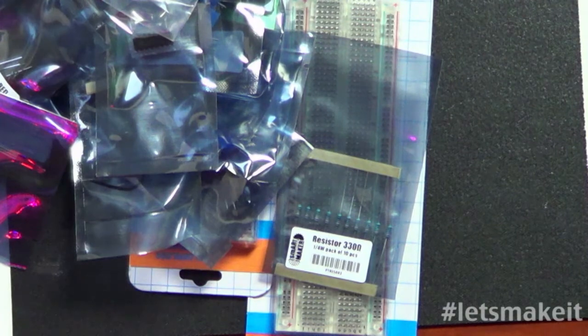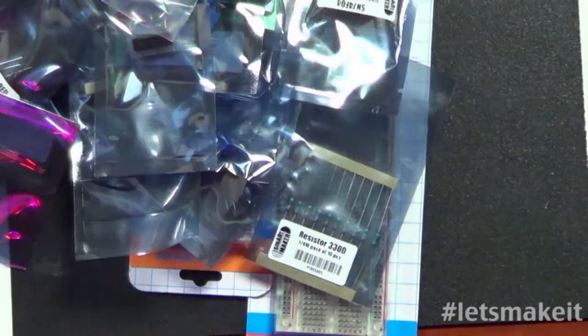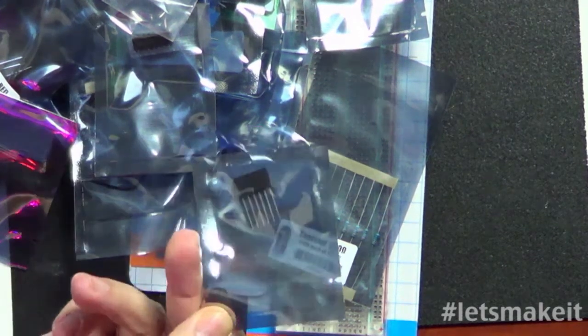We have another chip here, SN74F04, which I haven't gone and looked up to see what it is. I'm guessing it's some kind of opto isolator, probably for the motor controller. Let's see, what's the header? Stackable header. So basically it's long pins with holes on top.